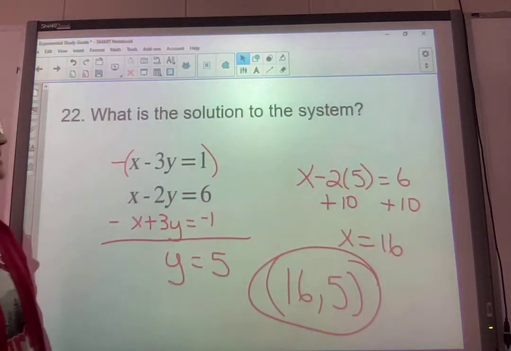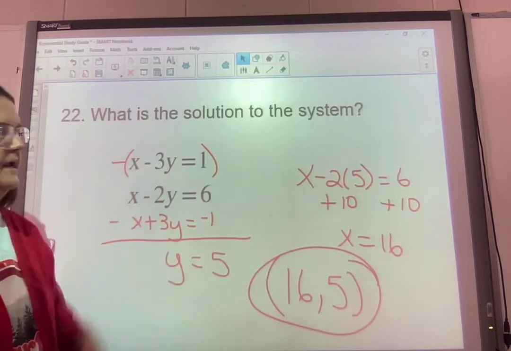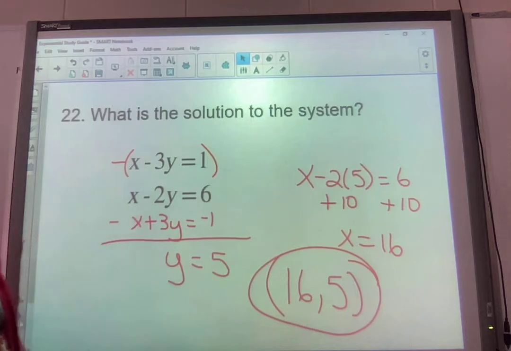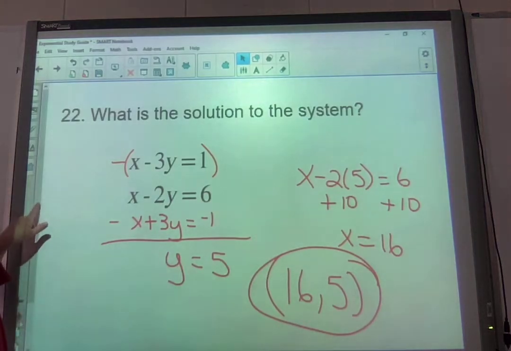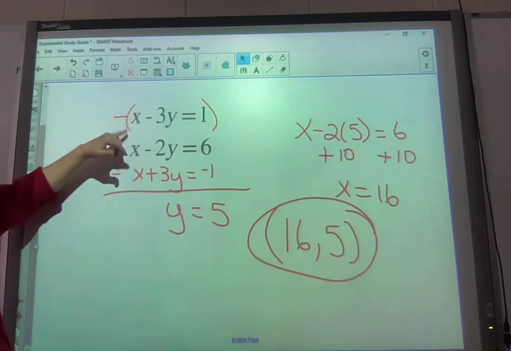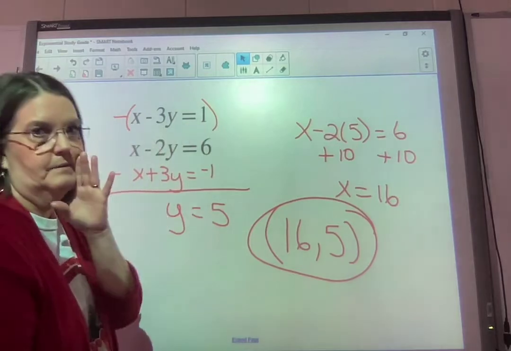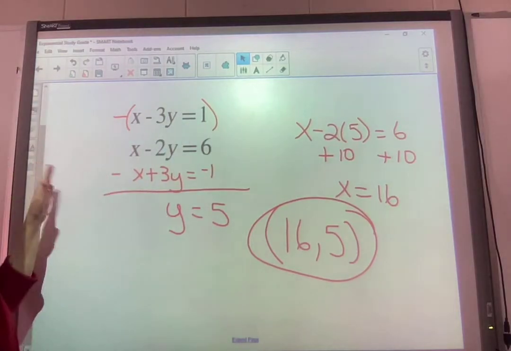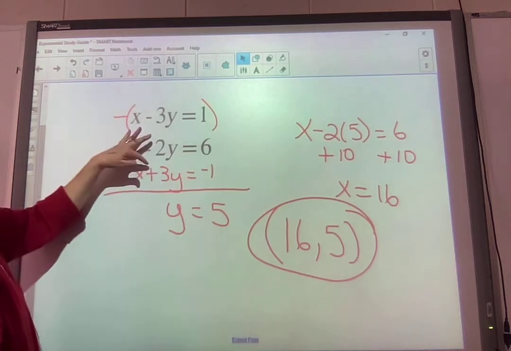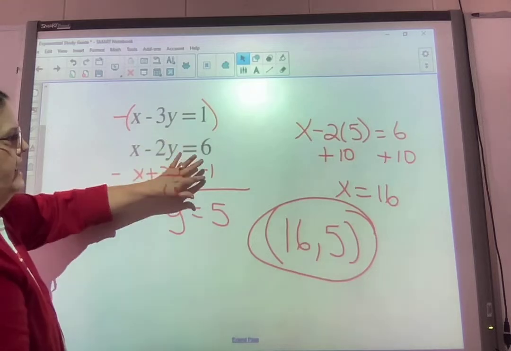What is the solution to the system? You can put this in Desmos, both of these equations, and see where they're crossing. It's going to tell you that, so it's all right with me if you use Desmos. However, you want one of your variables using elimination to cancel out. So I just chose the first one to multiply by -1. It doesn't matter which one you choose, just choose one. That will make the x's disappear. That's going to go away. And then -2y and +3y is +y. 6 and -1 is 5.